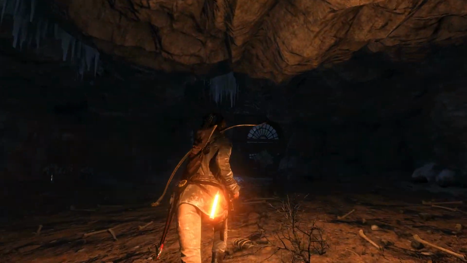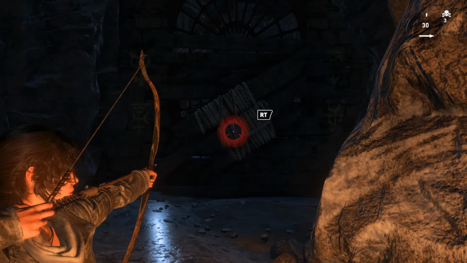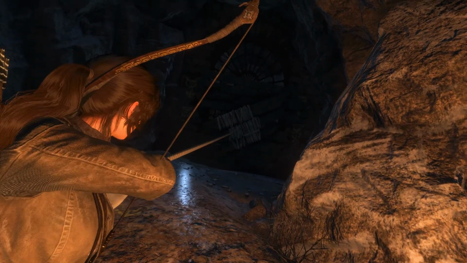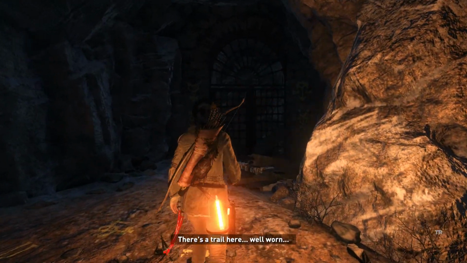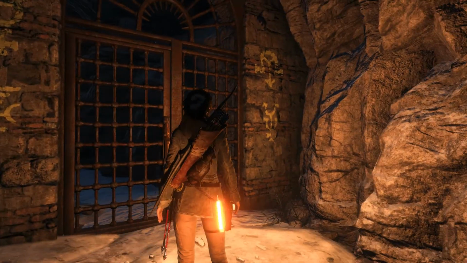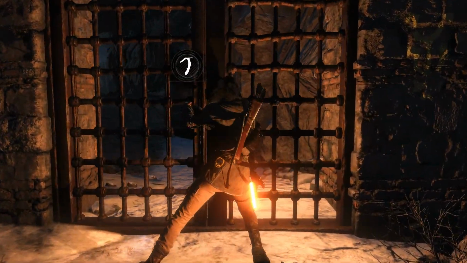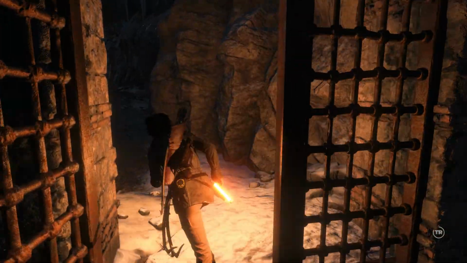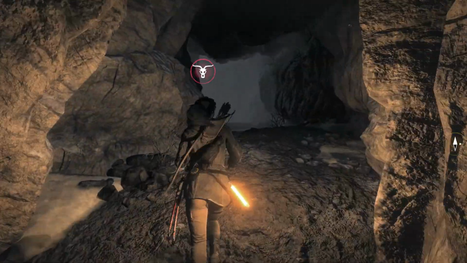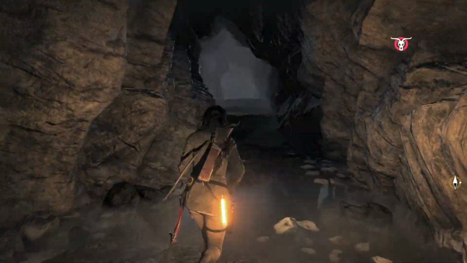This isn't uninviting. Hey! There's a trail here. Well worn. Boarded up too. Hello, Mrs. Baba Yaga Bugaboo. I'm looking for a grandpa.